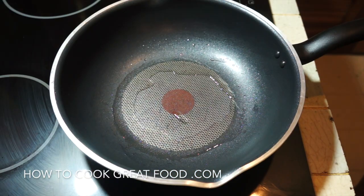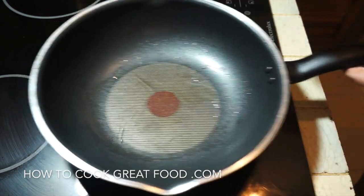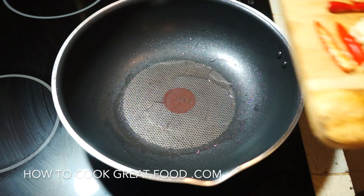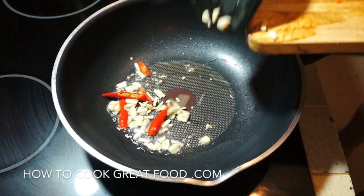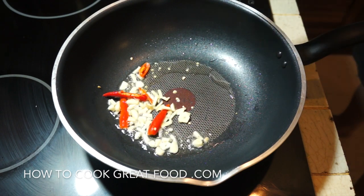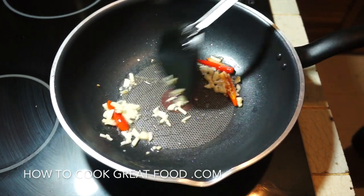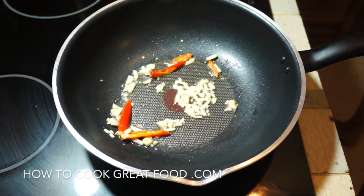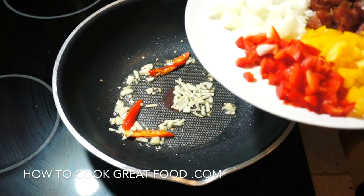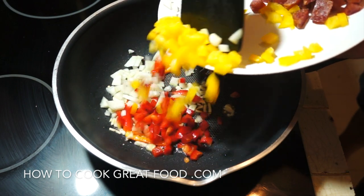Okay, let's get started on this. Really quite simple. I've got a touch of oil in there. I'm using some peanut oil, but you could be using any oil you want. We're going to start off by dropping in some chili and some garlic. We get a little bit of colour on that. And then we're going to add all of these guys. So we've got a little bit of onion. I'm adding some bell peppers for a bit of colour.